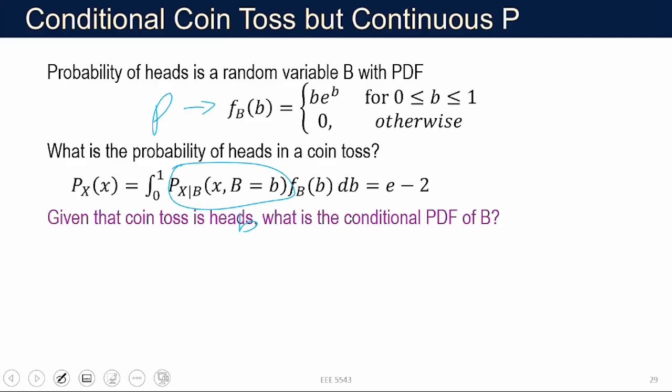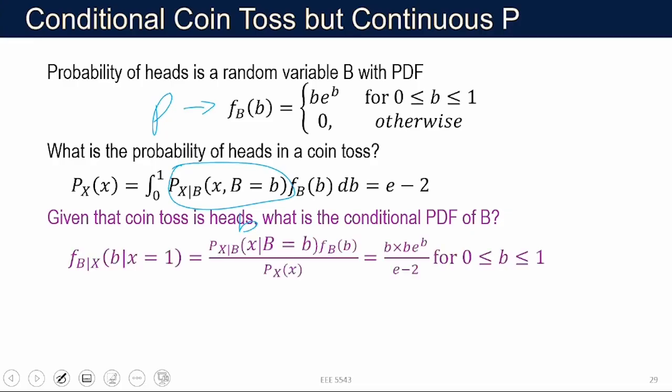So next we might ask, given that the coin toss was heads, what was the conditional probability density function of the bias of our coin? We'll plug it into the Bayes inference. Notice that when we take the conditional probability of a random variable with a random variable, we assume that the second random variable that is conditioned in the event becomes constant in this probability. And that's what allows us to actually solve this problem. So that's why this quantity becomes just B. It becomes similar to our coin toss.